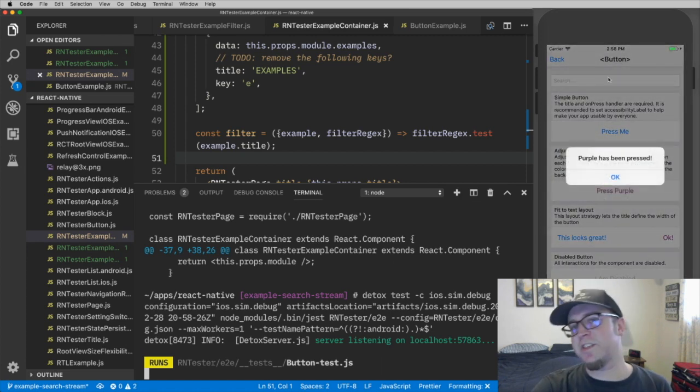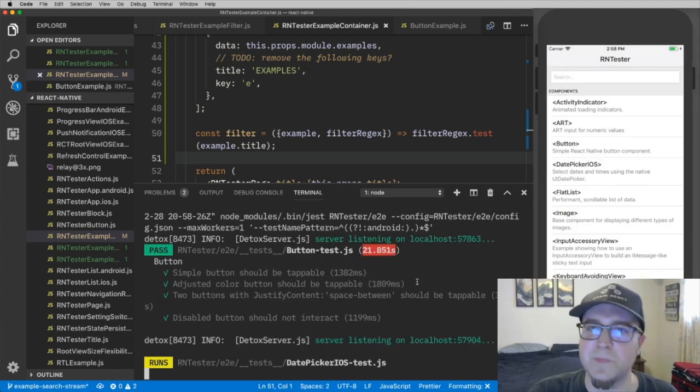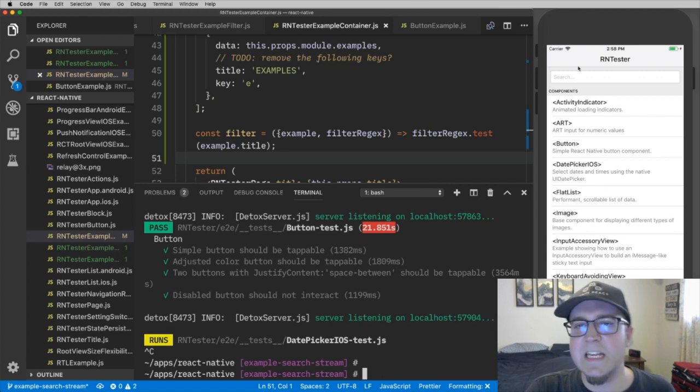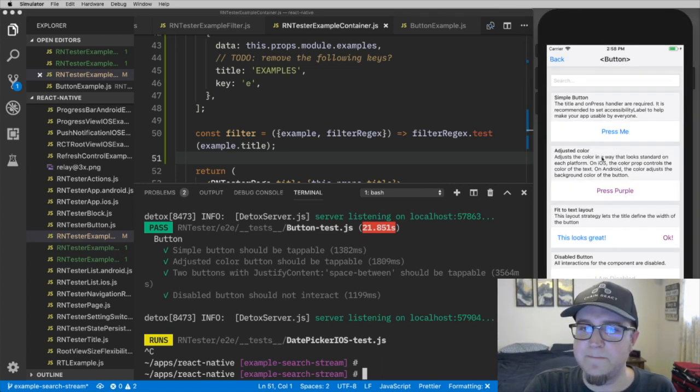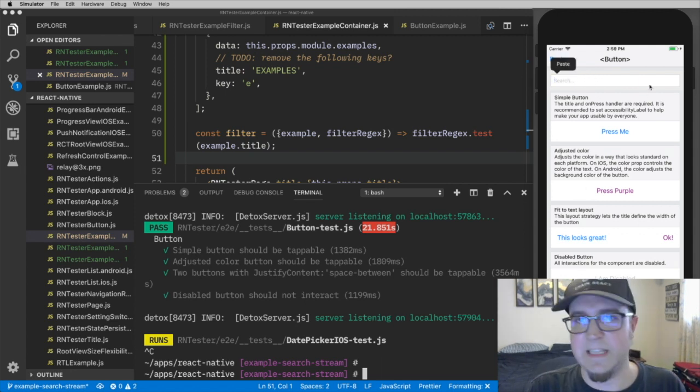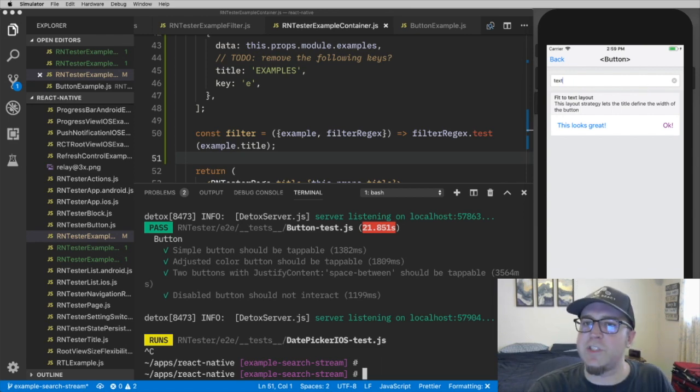Okay, check it out. We got a search box at the top of the page. It's not blowing up. So that's great. So our tests are still passing. Our tests aren't covering searching with the search box, but that's okay. We can stop the test for right now, and let's try it out by hand. So we tap on a button, and now let's just search for text, for fit to text layout. Search for text, and now check it out. It filters it down just to show that.